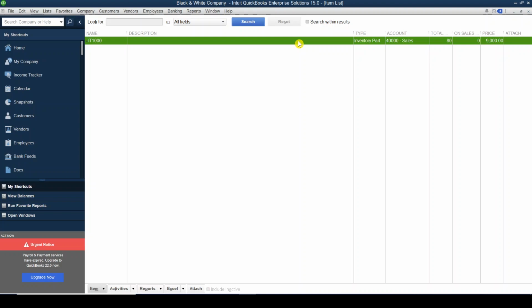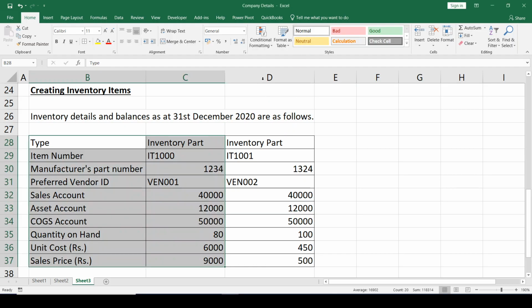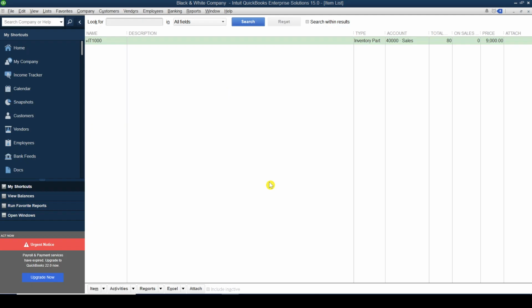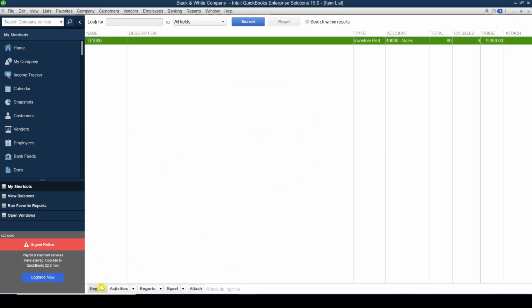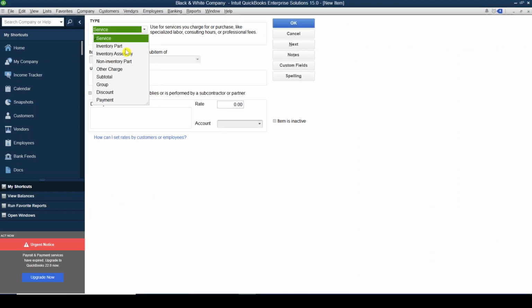Now I will create another inventory item. Again, this is an inventory part under this item number. So to create a new inventory item, go to this item tab here, click on that, select new, and choose the correct inventory type.